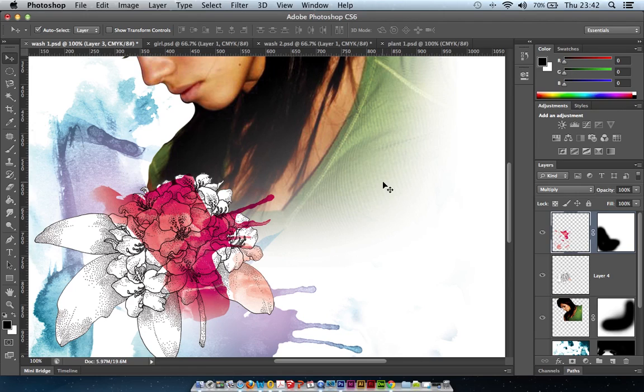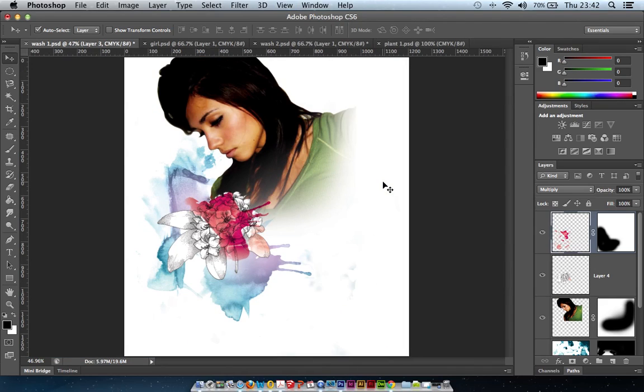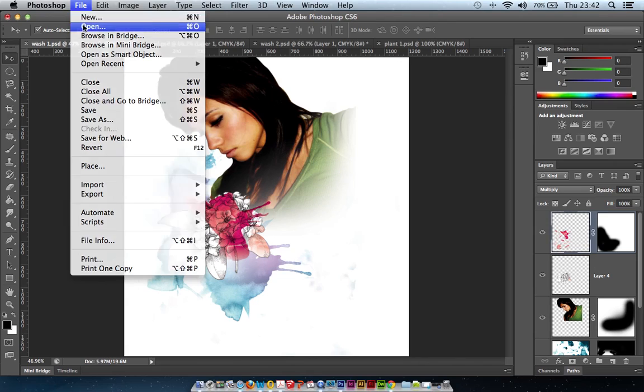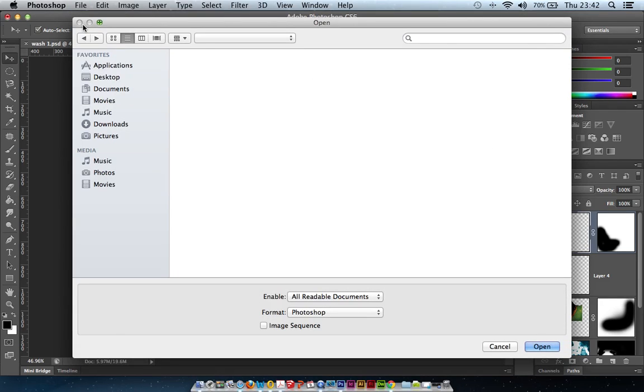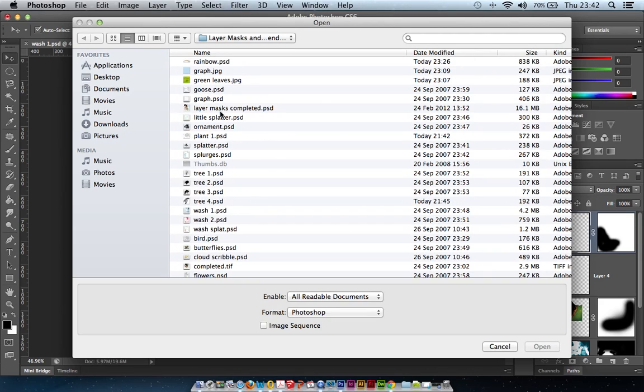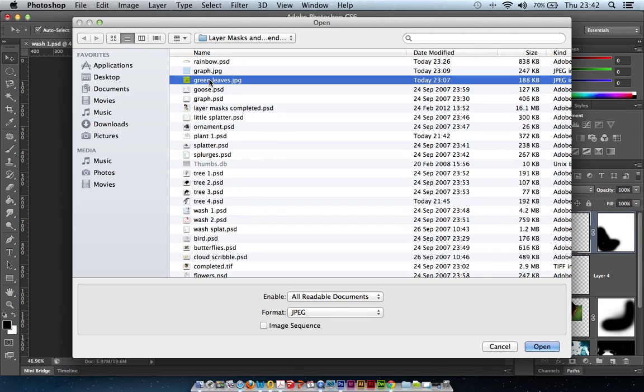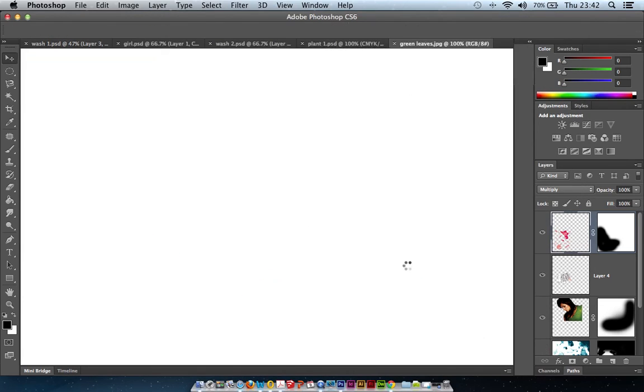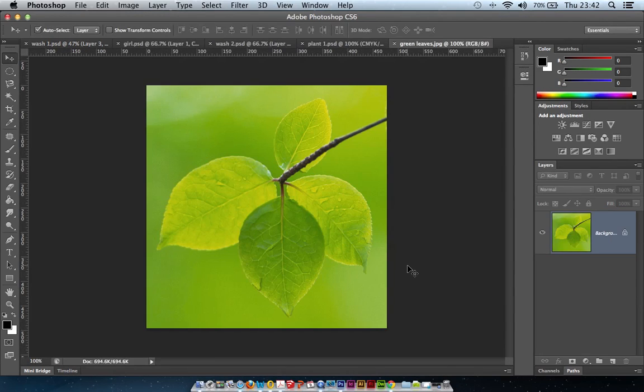Okay, next, let's just fit on screen. If you remember, your keyboard shortcut for that is Command and 0. And next we are going to go to File and Open, and we will do green leaves. So open up green leaves, open, okay, and this is another recap on actually using selection tools to cut out.